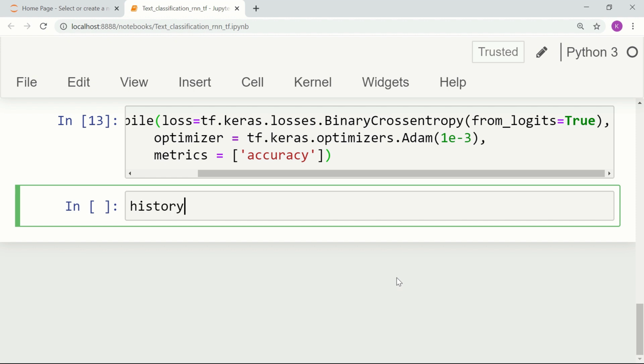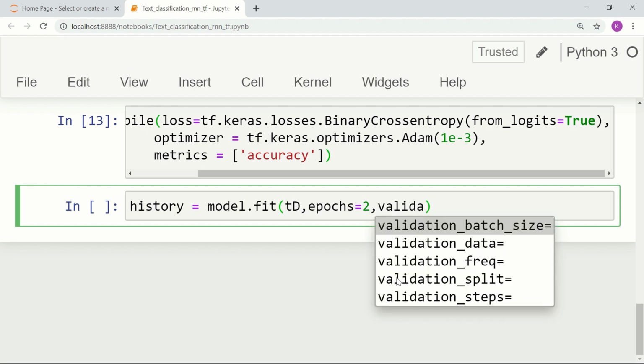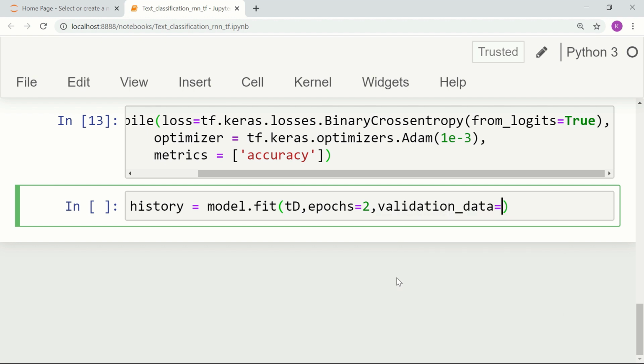So history is model.fit, training data set, number of epochs. I'm just setting 2 epochs now because it will take longer to actually converge. Validation data, let's say validation data is validation data.